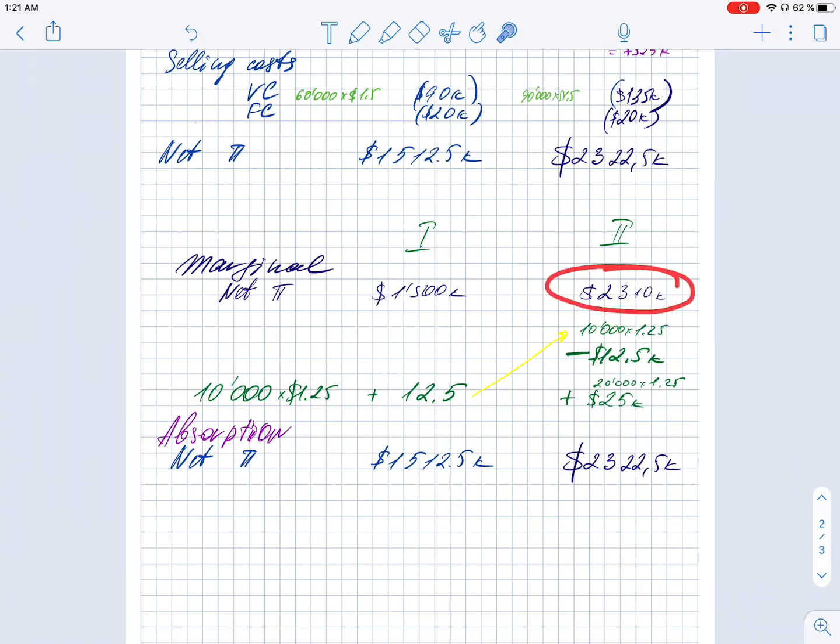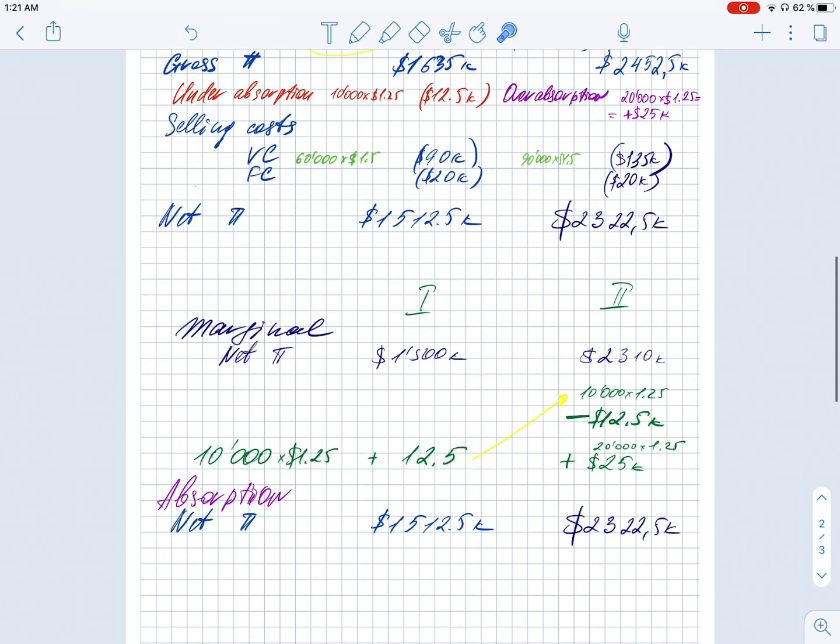And if we deduct from the profit under marginal costing the fixed cost of the previous period which were expensed in the current period, and then add back costs which were deducted under the marginal approach but still kept at the warehouse as a balance sheet asset, we receive the same profit which was calculated under absorption costing. So this is the basic reconciliation. And as you can see, over or under absorption lines have no effect on that reconciliation.